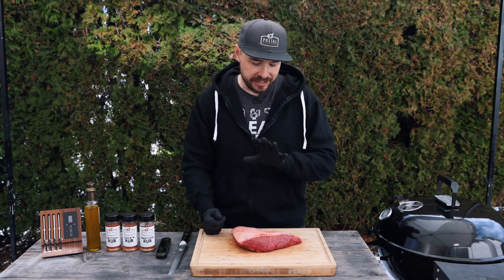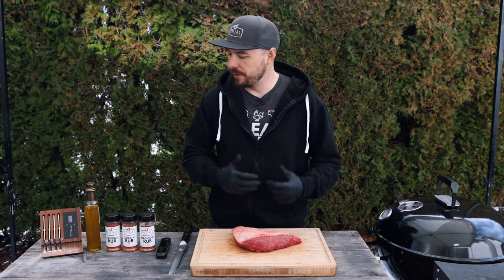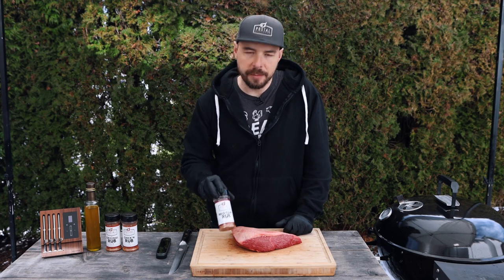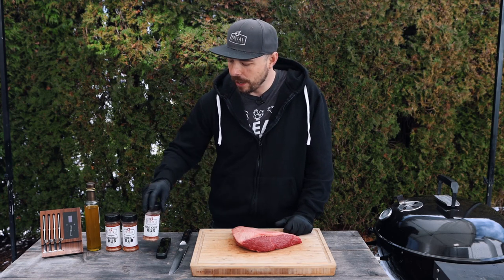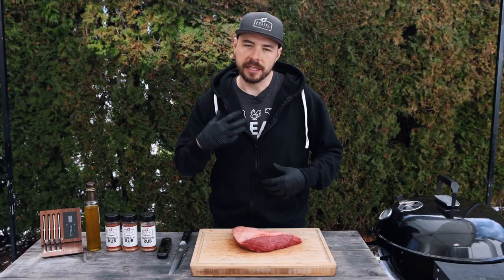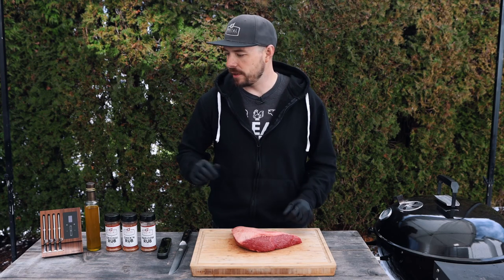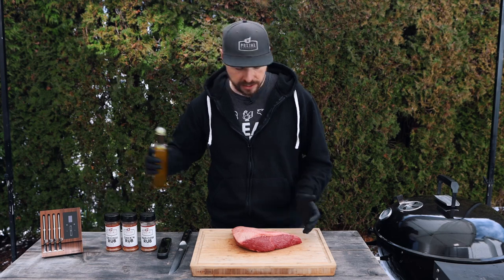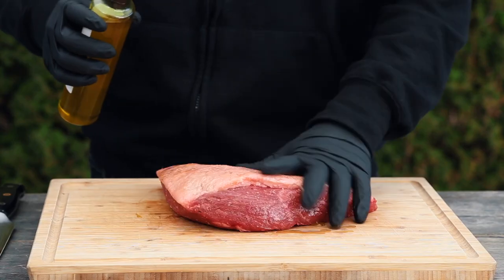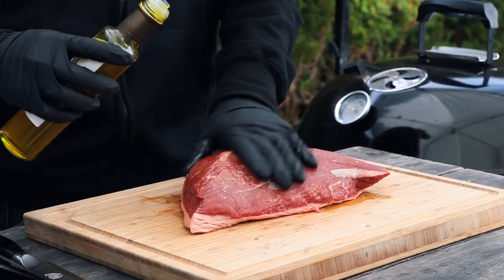And so to get started with this, there's not much I'm actually gonna do. I have some rosemary infused olive oil. If you don't have that, go ahead and just use some regular olive oil, and then my barbecue rub. And today I'm gonna be using my Postal Barbecue Mad Cow rub, and this is gonna complement the picanha so well. It's got the salt and the pepper and a little bit of spices in there that's just gonna go perfectly for this cut. And so what I'm gonna do to get started is I'm gonna take my rosemary infused olive oil. I'm just gonna put it on the outside, and this is gonna be a little bit of a binder so I can get more of that barbecue rub to stick to the outside.